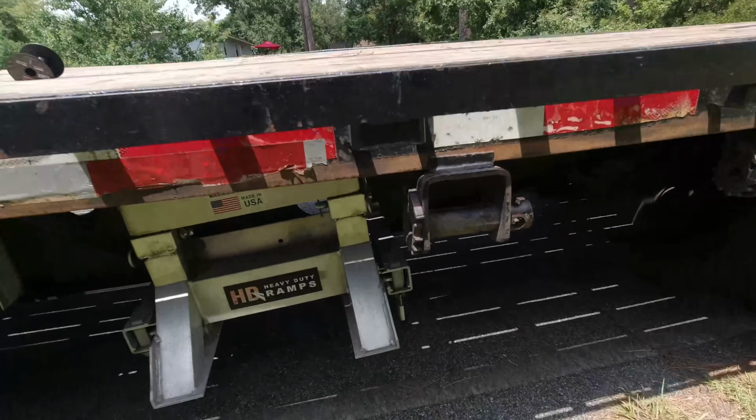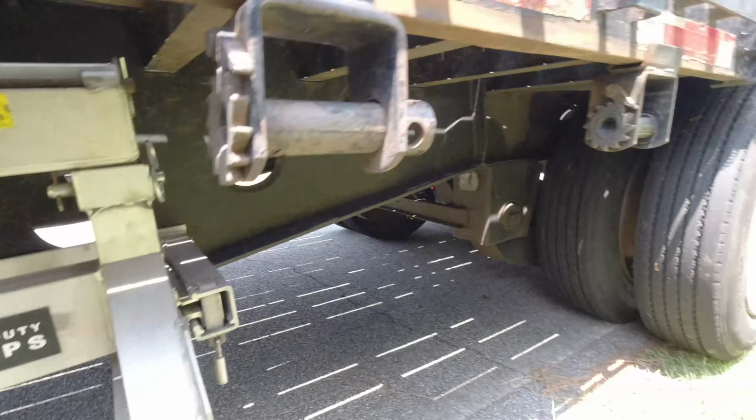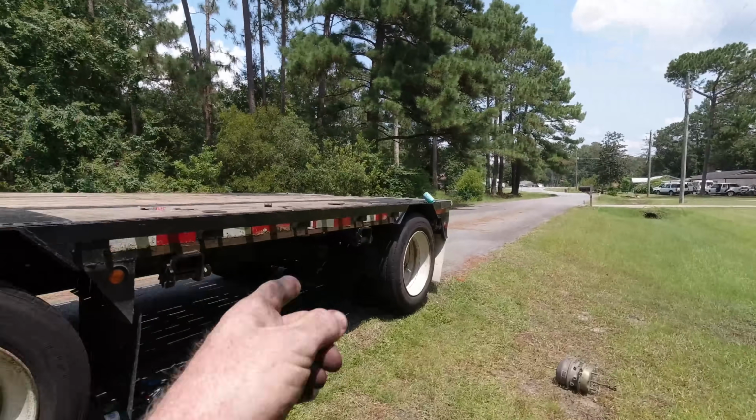So what's that rattle in this? Yeah. All right, let me get this cleaned up. Got to get this wire ran.